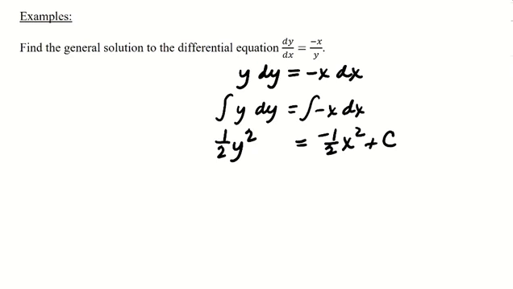This could be interpreted as a general solution as we have it, but most of the time they're going to ask you for a particular solution, which I'll get to in a second, and it's going to be y equals f of x. So we definitely want to be solving for y usually. So y squared, I'm going to double it, so that's negative x squared plus 2c. But again, we're not going to do algebra with plus c. So 2c is the same as just some other c.